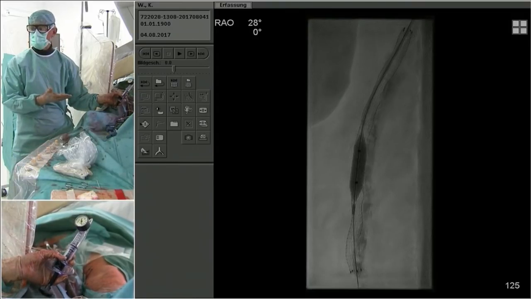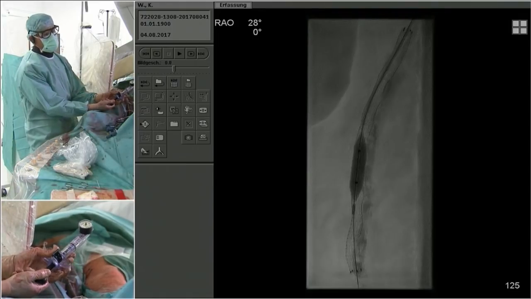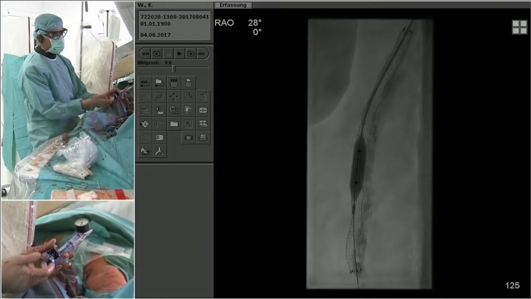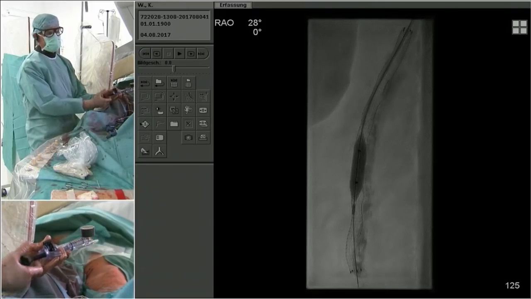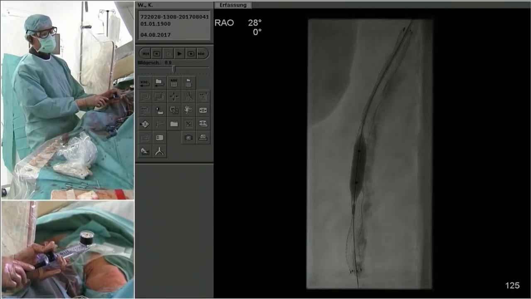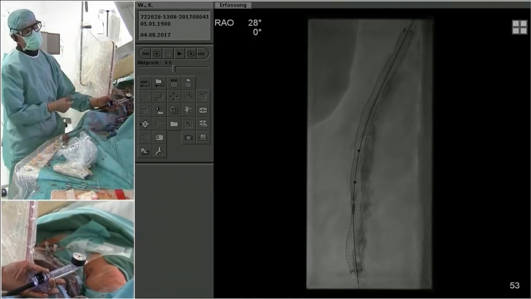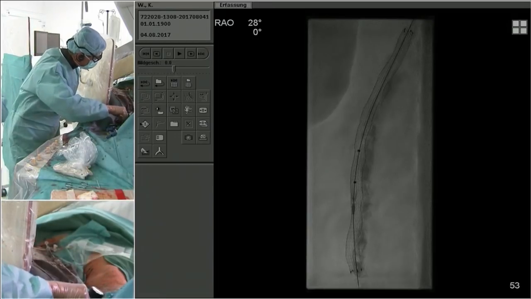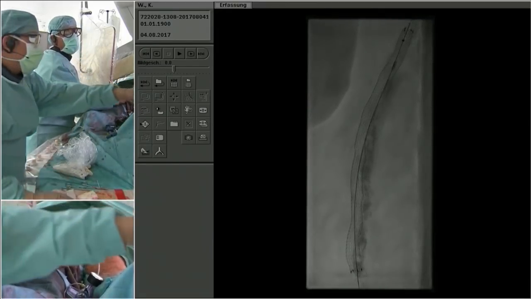I can imagine we come along here with some more prolonged ballooning with a 720 without the use of a Supera. And I heard the problem is the edges of the Viabahn. Clearly there's also some disease distal and proximal. These are, I think, good areas to take a drug-coated balloon in, and we actually planned to take a Stellarex drug-coated balloon in here. But I have the impression now that the Viabahn is even better open after this severe high-pressure ballooning.